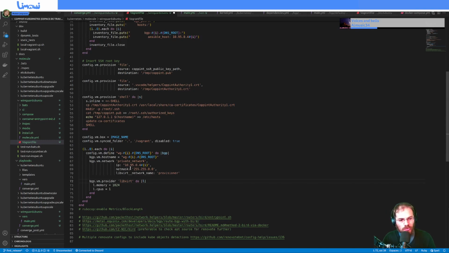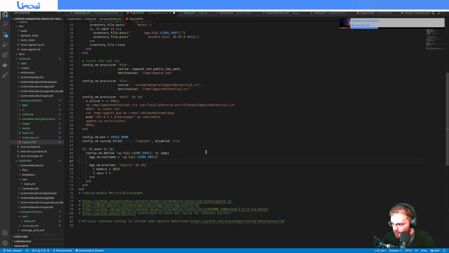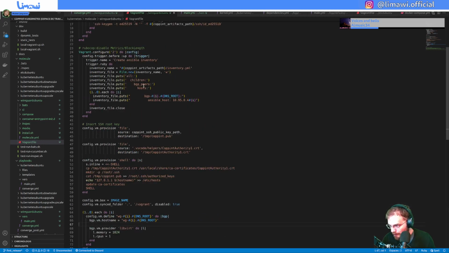The goal is to get rid of this private network here, because it's Wireguard itself that will create it. So, get rid of it. But we'll keep it in the Ansible inventory because we will reuse it to set the Wireguard configuration.